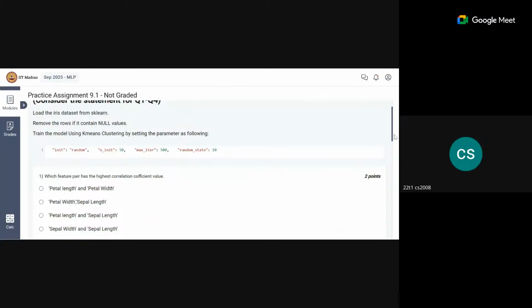No, this is actually just a pre-processing question. This is not using k-means. First you have to just pre-process, and then k-means after that. They have given it in a little wrong way. It is a pre-processing question, this df.corr, right? The one we saw in week 1. Okay, sir. They have mentioned to train the model with k-means, but actually first do the pre-processing and then train it with k-means.